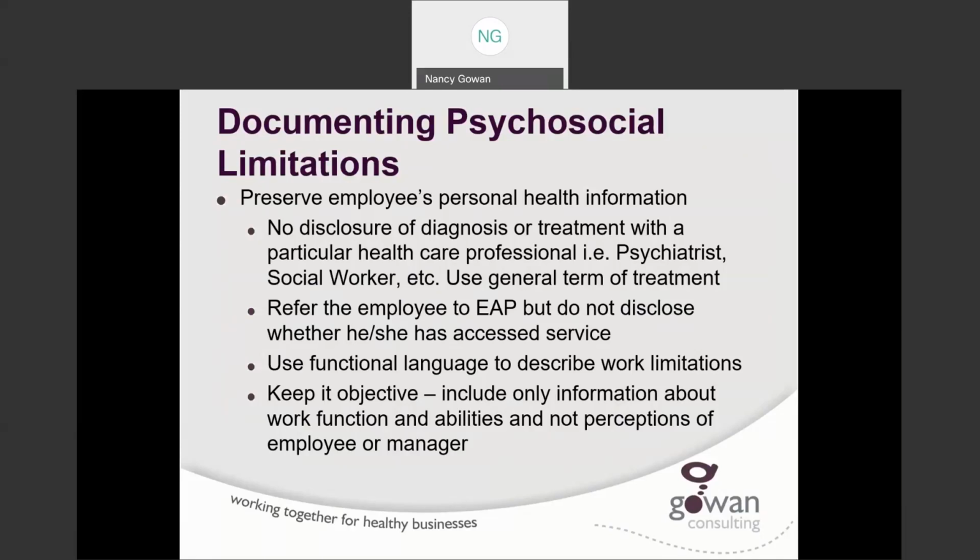Keep your documents objective. Include only the information about work function and abilities, not the perceptions of the employee or the manager. Although these are really important things to gather during your interview and during your assessment, reporting them within the report does not assist in getting recommendations approved. As occupational therapists, we want to keep our assessments and our recommendations objective in order to allow that employee to have the best opportunity to have those recommendations approved.